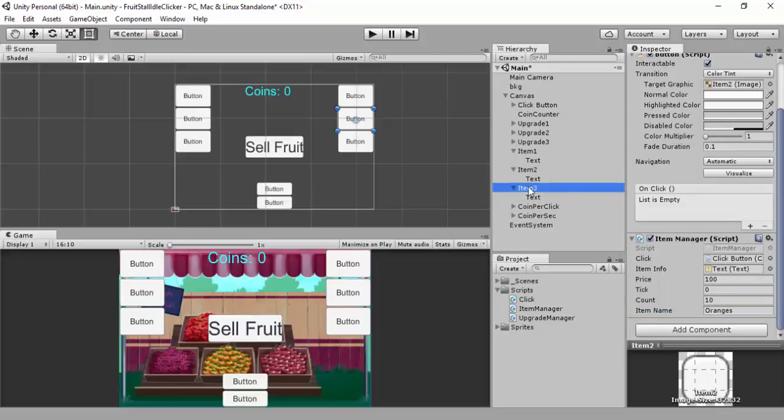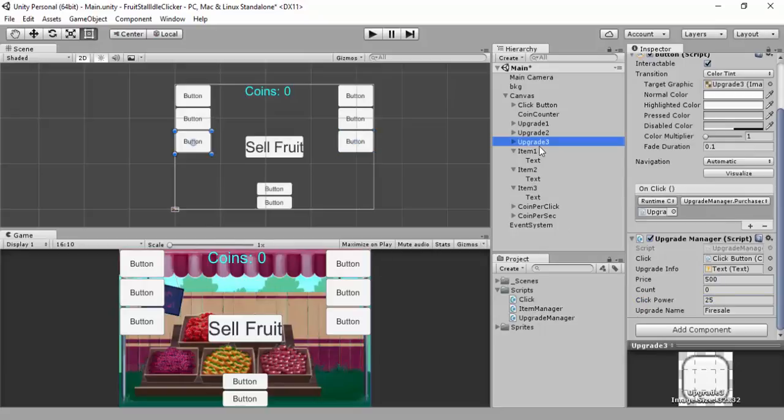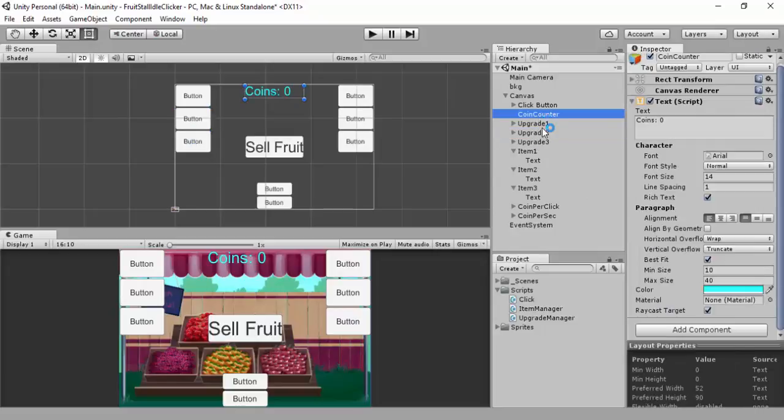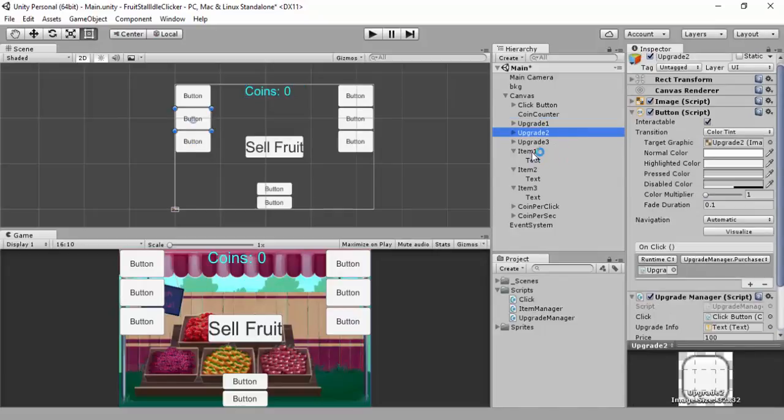Then for item 3, drag this text across. The price of this could be 500. Count could be 25. I don't know. Can't remember what I did. Yeah, 525. And item number 3 can be apples. You know, very expensive apples at 500 there, but that's the way it is, I suppose. Did I add the item info? I did. Super. Okay, so I'll save that, but I've not finished.